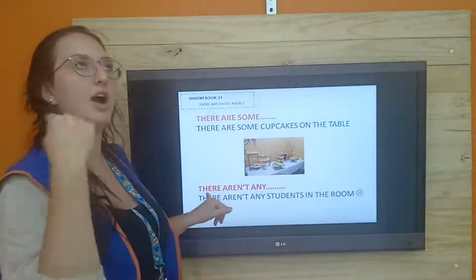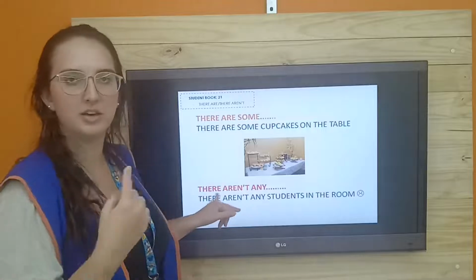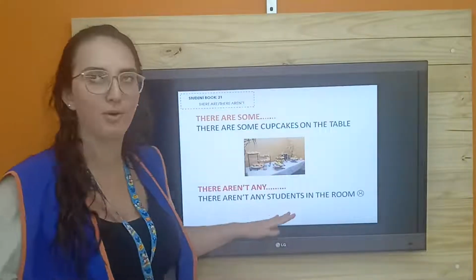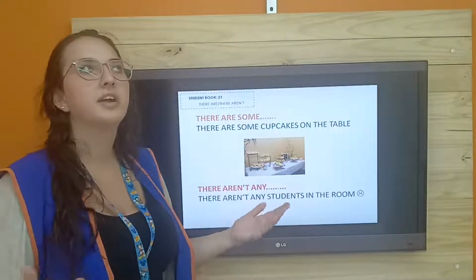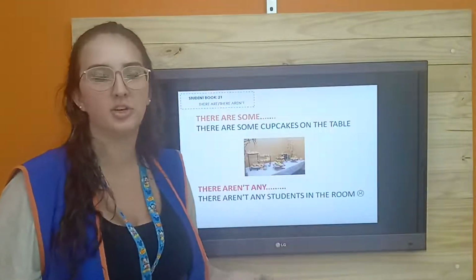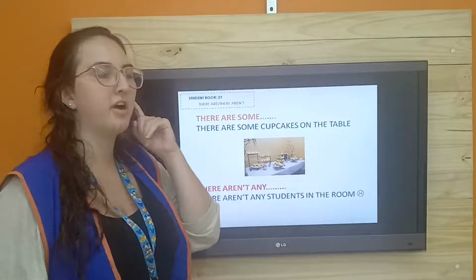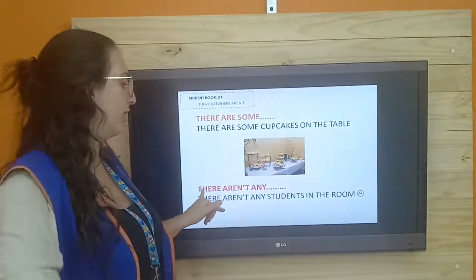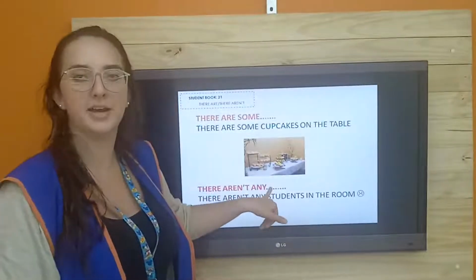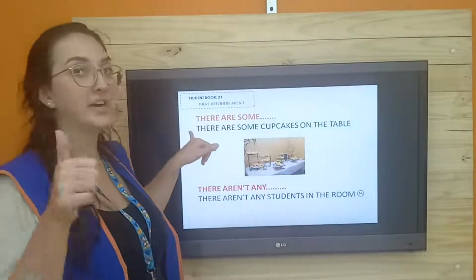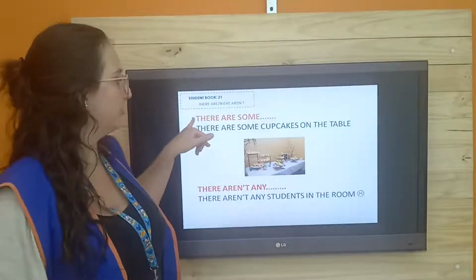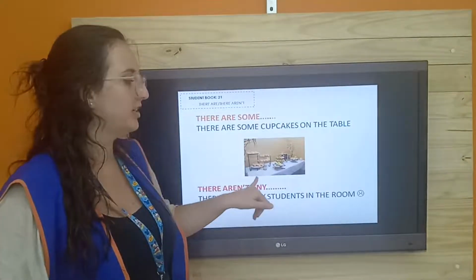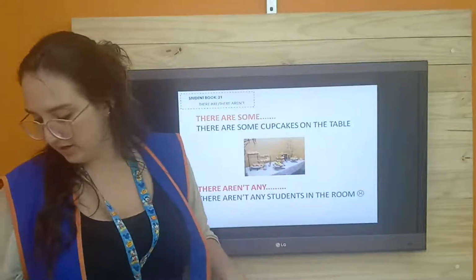Take a look at your house. Can you see something that is 0? For example, are there any birds in your house? So think. There aren't any birds in your house, okay? Repeat in your house. There aren't any, all right? So if you can see some, you say there are some. If you can't see, there aren't any, all right?